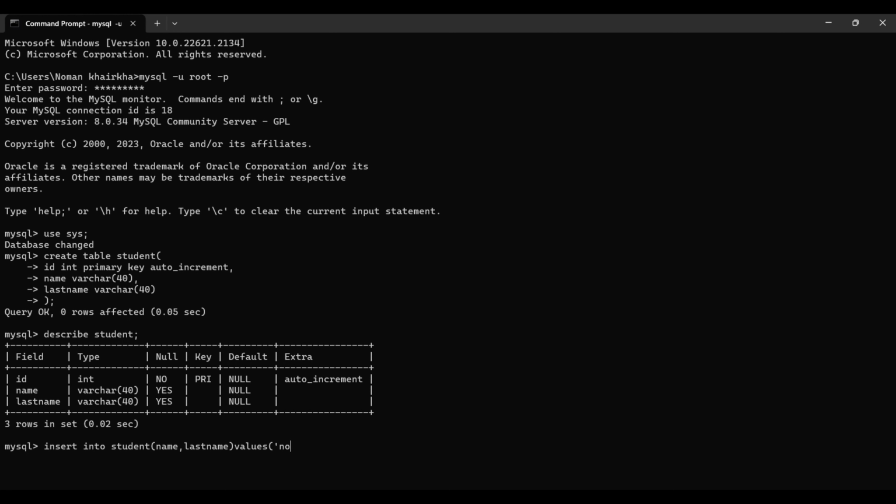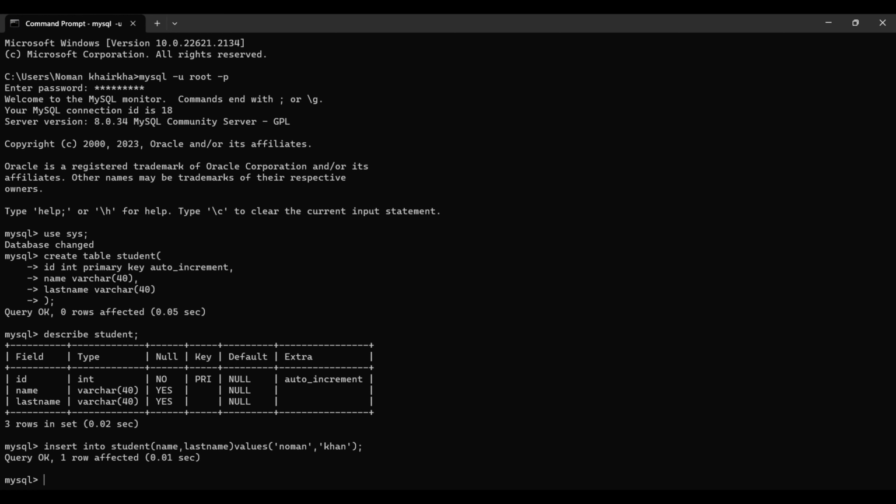Name I will give Noor, and I will give a column last name. So we will close and give that. Okay, you can see query is okay, 1 row affected, 0.01 second.